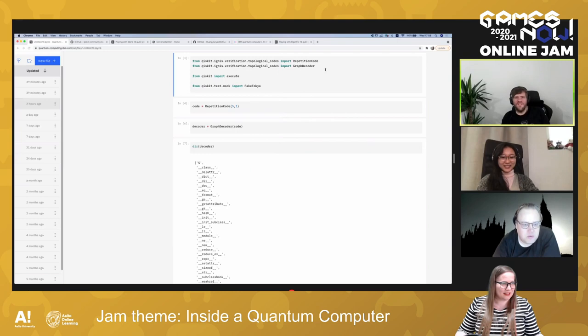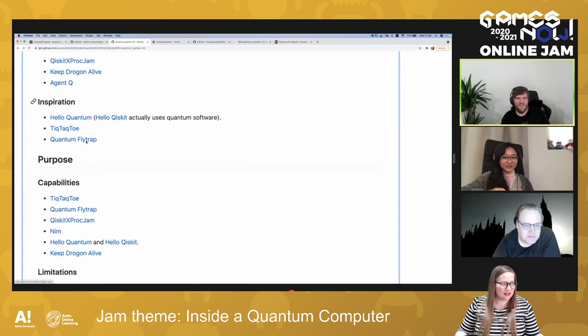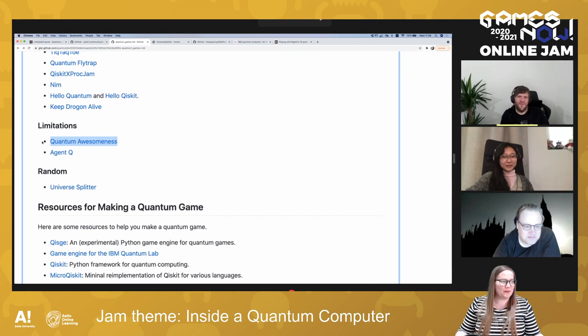And that is all of the games. This is a game which I put under running on quantum hardware because it ran on quantum hardware when it ran on quantum hardware. But again, it could be just creating an asset that you use later. It also explores the limitations, which is another purpose for making quantum games. Yeah, and that is basically some games that use quantum computers and hopefully will serve as an inspiration.